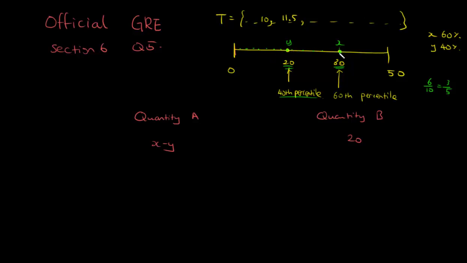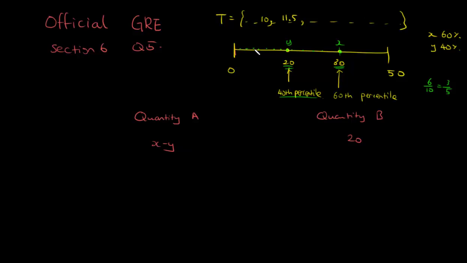In this case, if x is 30, then that is greater than 60% of all the numbers and less than 40% of the numbers here. But that doesn't have to be the case. If x is equal to 30 and y is equal to 20, then x minus y will equal 10. This is 30 minus 20, right? So it's very easy to think that the answer is B, but that's not the case at all. I'll show you the reason why.